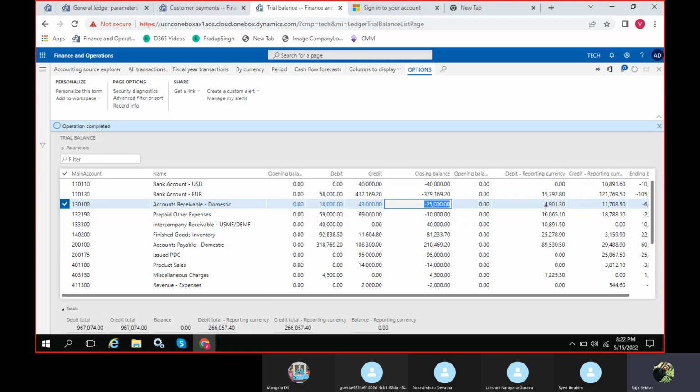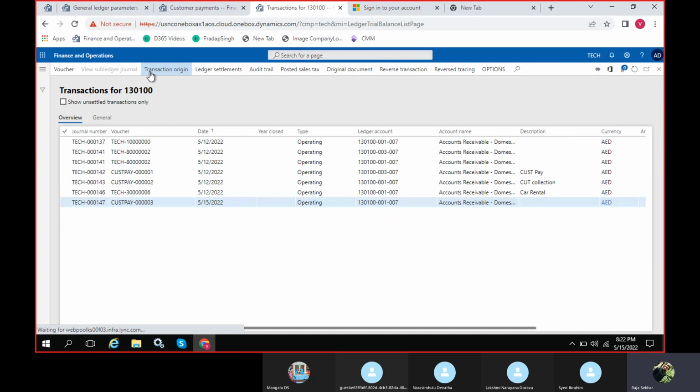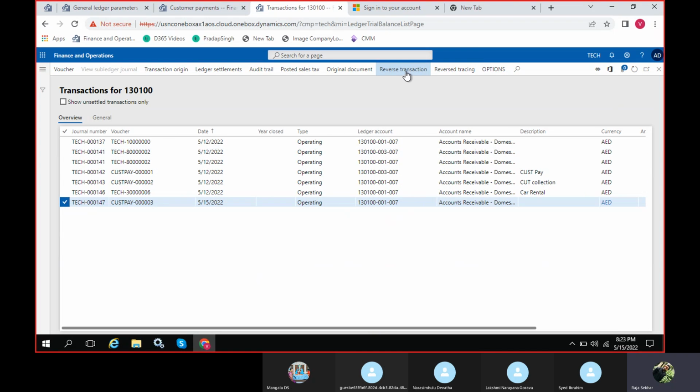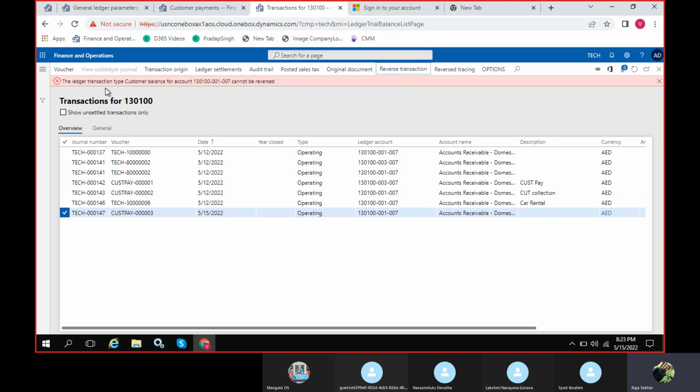This is the 25,000 we just posted, right? I'll go to all transactions. This is the transaction. Okay, I wanted to reverse. Just go to the ledger transaction type. Customer balance for cannot be reversed.